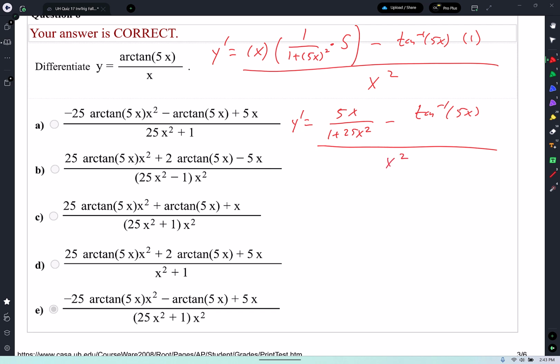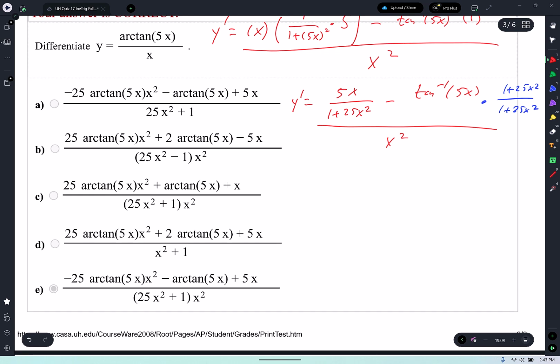Let your answers give you hints. Look at all these denominators here, with an x squared and a 1 plus 25x squared. Not that you wouldn't probably figure it out on your own anyways. Multiply this one here by (1 plus 25x squared) over (1 plus 25x squared), because that's the only way you add or subtract two fractions, right? So there it is, common denominator. You've got to find a common denominator. So here's what I have. I have 5x over 1 plus 25x squared.